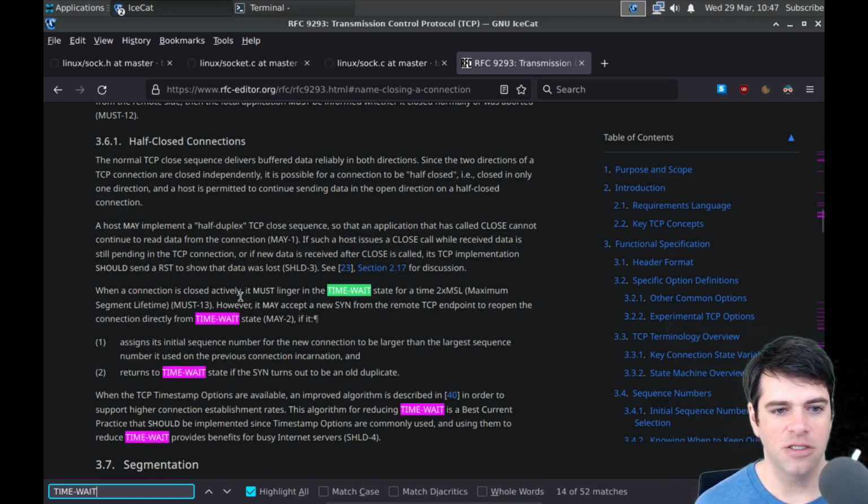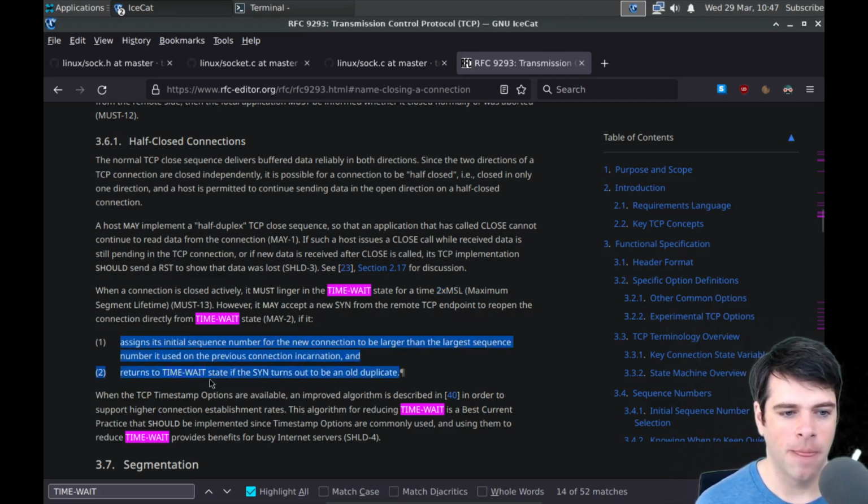When a connection is closed actively, it must linger in the time wait state for a time of 2x MSL, maximum segment lifetime. However, it must accept a new SYN from the remote TCP endpoint to reopen the connection directly from time wait state if it does some stuff. Okay, so time wait, when you're asked to close, we've got this maximum segment lifetime.